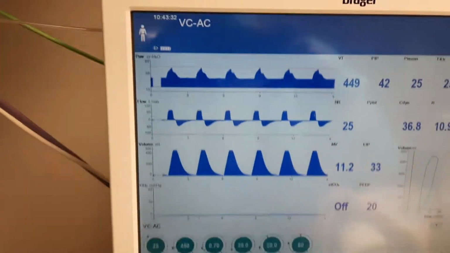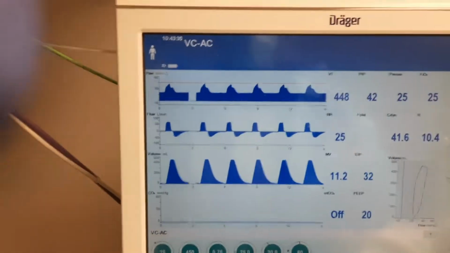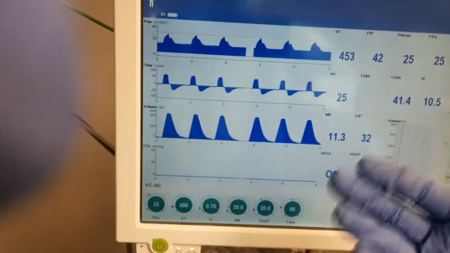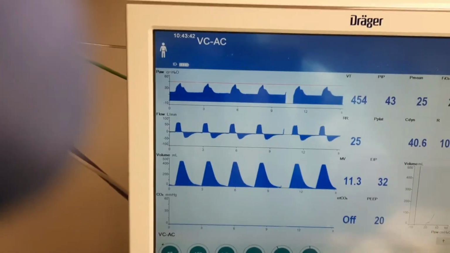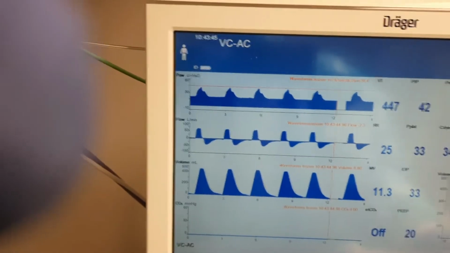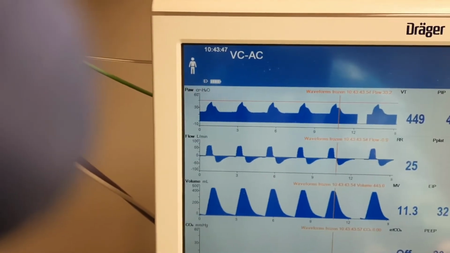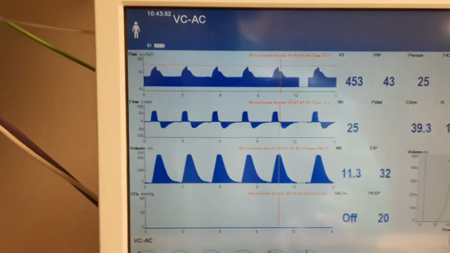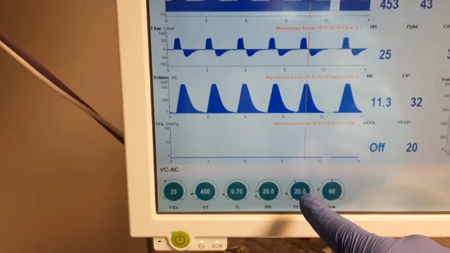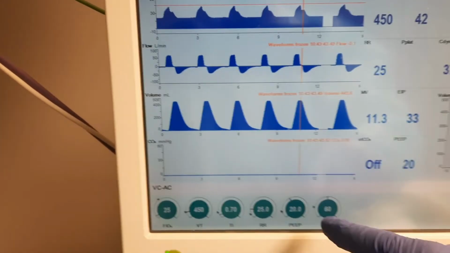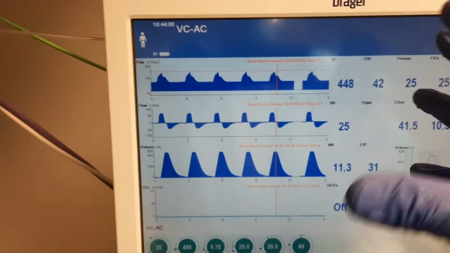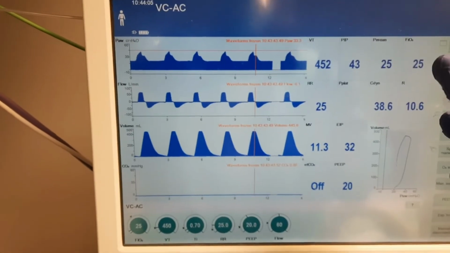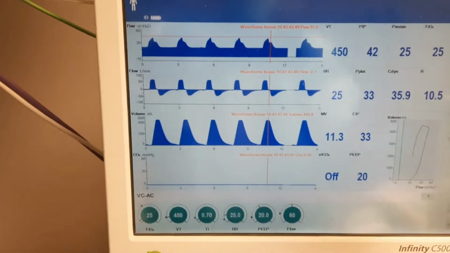Yeah, they suggest doing it in ACPC so you can keep a constant drive pressure, delta P, and you increase it by 2. I've tried it on ACVC, and I find that the results are quite reproducible. Now, we have a plateau of 33 when it was at a PEEP of 20, and we had with 18 a plateau of 30. Again, there's a very, very high amount of pleural pressure, I'm sure, because of the guy's 500 pounds or something, 450. I haven't weighed him, but he's well over 400.